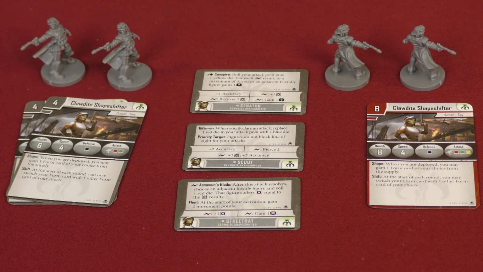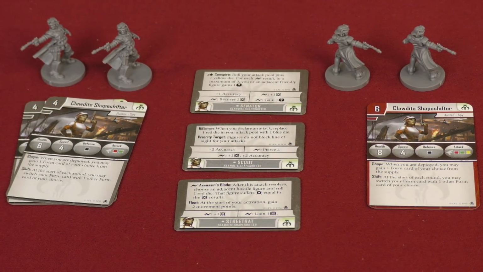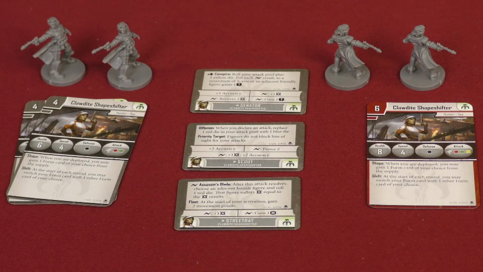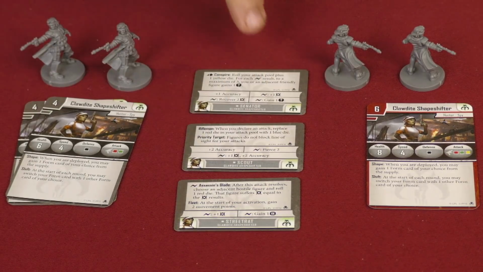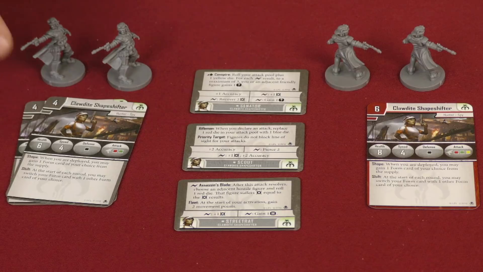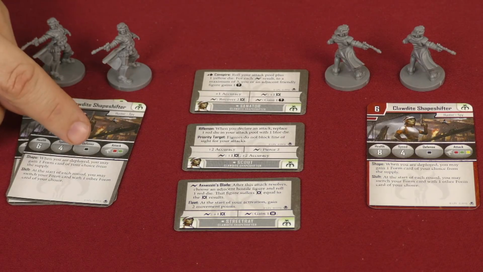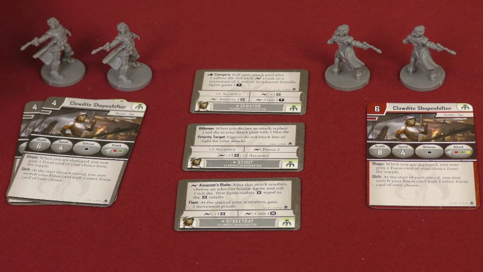And here we have the Clawdite Shapeshifters. And as you can see, they can be used in skirmish or campaign, doesn't really matter. But they also have these form cards. We'll go over those in just a few moments, but generally speaking, the lesser form of these shapeshifters, they're going to give you 6 health, 4 speed, and then they're also going to be giving you 1 defense die for black, and then you get a red and a green for attack.